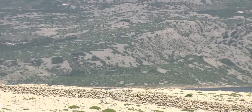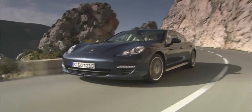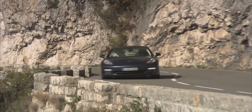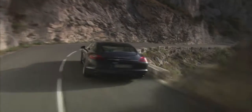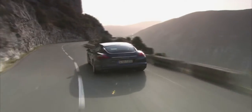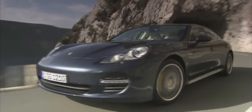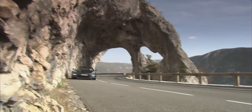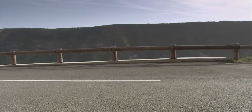So why is a four-door hatch so popular? Well, it's a Porsche for a start, and when it comes to aspirational purchases, Porsches are often at the top of the list. Then of course there is the sell factor. The key, we think, to this sports car success is its practicality. We are guessing most Porsche buyers are males over 40. Therefore they often have wives and kids. So what kind of sports car can a family man really buy without looking selfish?